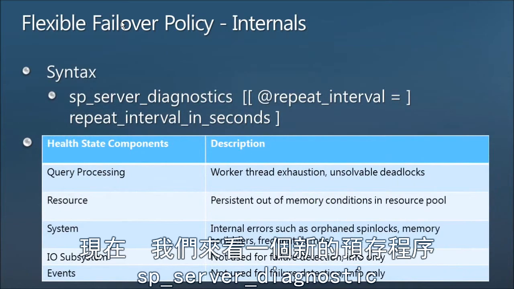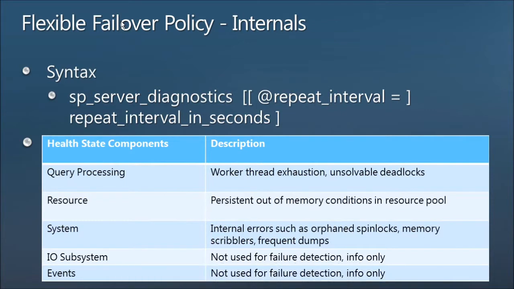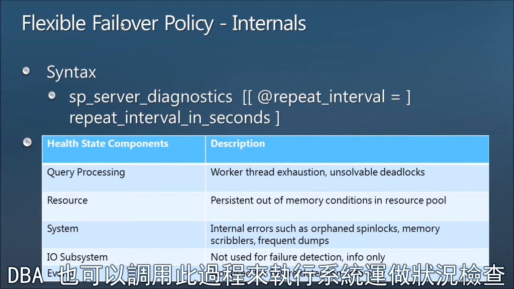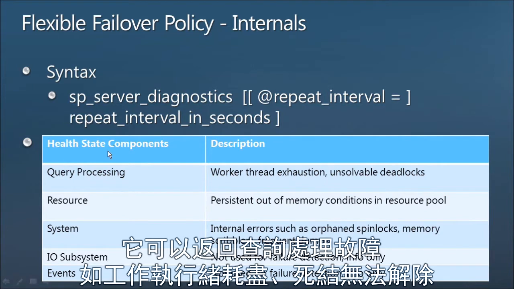Now let's take a look at the new stored procedure, sp_server_diagnostics. This stored procedure is a system stored procedure. It can also be called by the DBA to do system health detection. It can return query processing failures like worker thread exhaustion and unresolvable deadlocks.